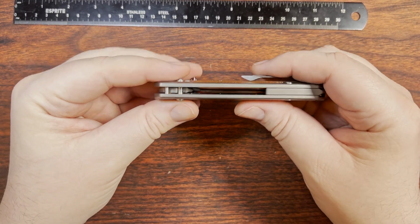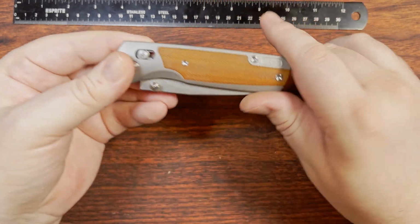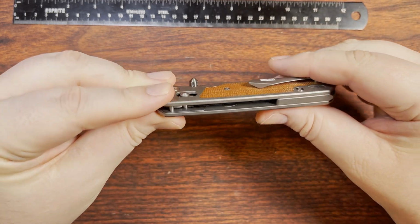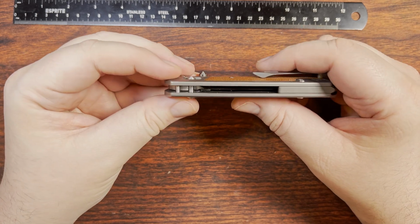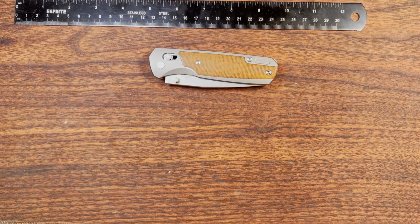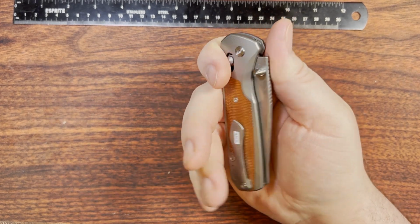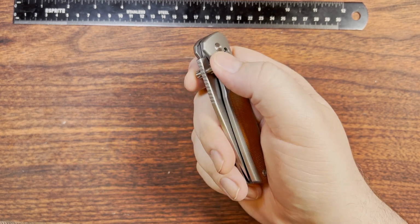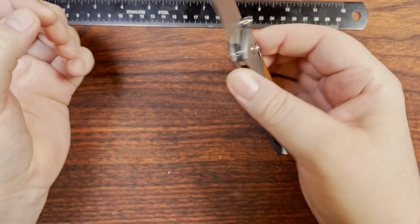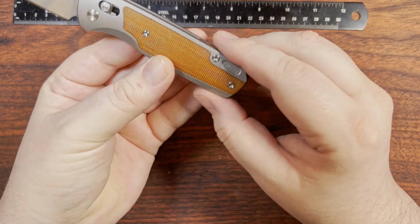This thing is built and designed a lot like the Benchmade 940, in which we do have the titanium scales on the outside, and then a steel insert that basically has the whole blade assembly and all that sort of stuff inside there. Just like most other crossbar locks, you probably don't want to fully disassemble this knife. It's putting it back together that's a little bit more of a pain in the butt, but overall, I really do like it. It's got those kind of larger thumb studs. That works out all right. We got a really nice drop point blade going on here. It's D2 at the moment. Polished natural micarta in this particular instance here.